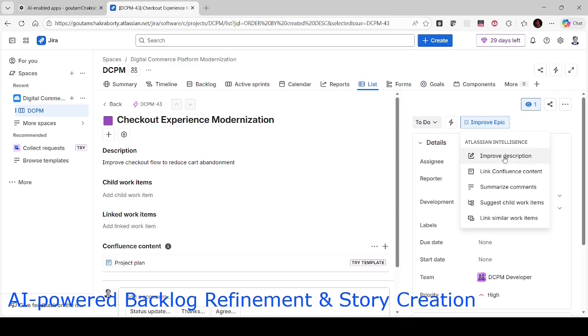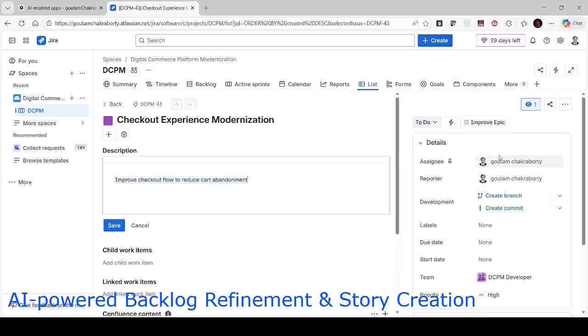Improved description, link Confluence content, summarize comment, suggest child work item, link similar work item. Let us try to elaborate this epic so that it will be more meaningful and understandable. So I am clicking improve description.